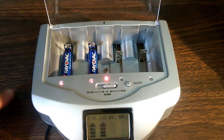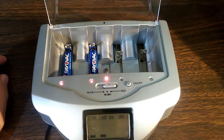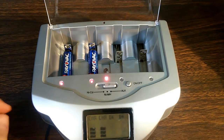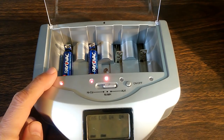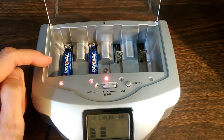Even after the light turns green, when you take them out of the charger, you'll find the voltage is below 1.5, sometimes quite a bit below. And these batteries' voltage seems to drift down over the next couple hours. They might end up at 1.3 or 1.25 or something after a couple hours. They just drift down, and the amount of energy that they contain seems very limited. Now, the better batteries, better quality batteries that aren't so worn out, charge up very slowly, take a long time, and hold on to their voltage a lot longer, although even those tend to drift down. So I'm not really sure how well we're really recharging anything here.